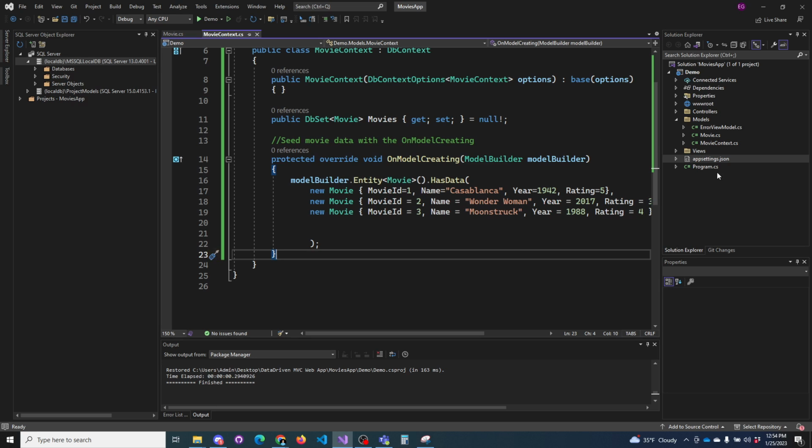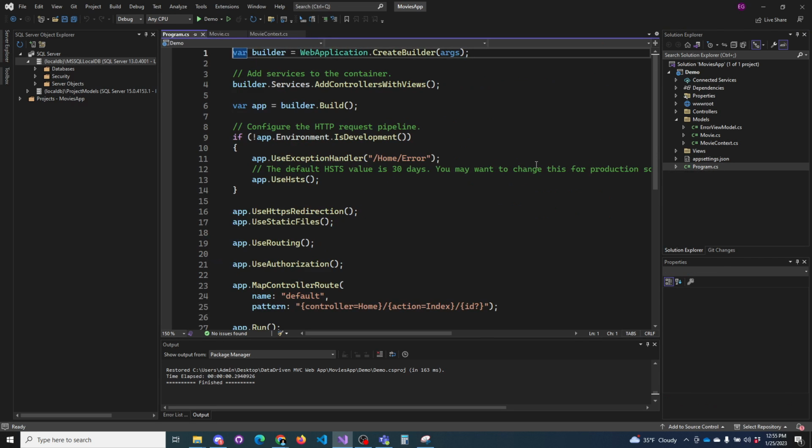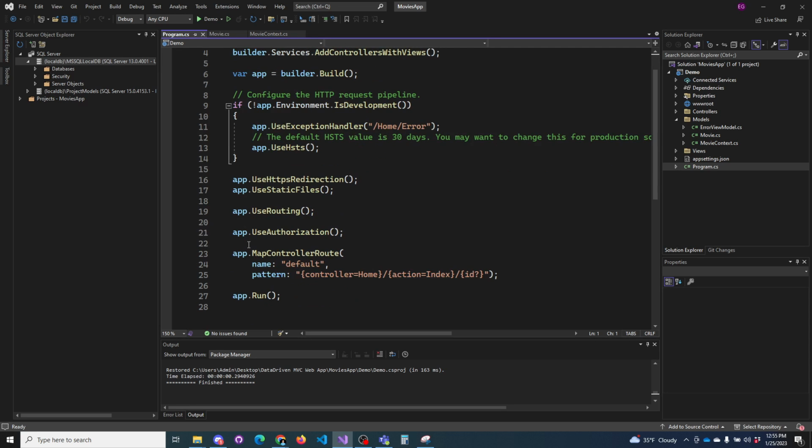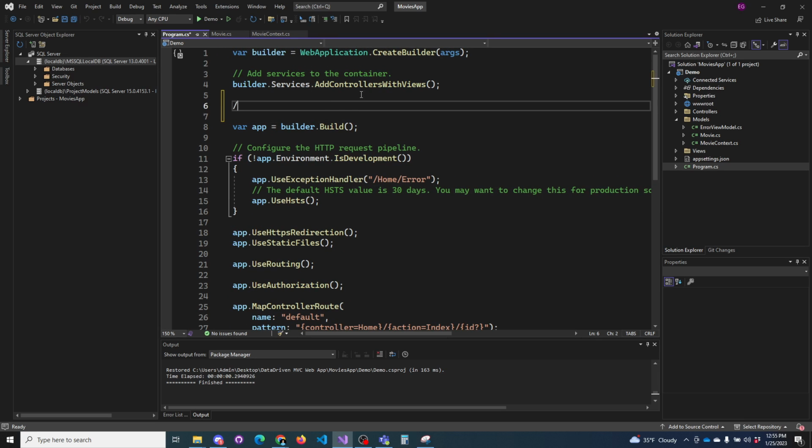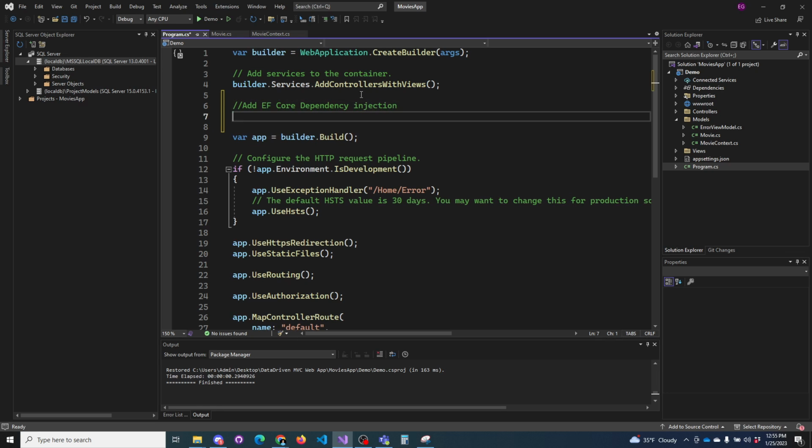And the next thing was in our Program.cs to enable this thing called dependency injection, which we said yesterday will inject a movie context into the controllers that need them. And so I kind of mentioned like, hey, I didn't really understand that until I actually saw it, and then it made more sense. So it's something that's kind of coming in a little bit on its way. So let's add Entity Framework Core dependency injection. We're getting some injections today.